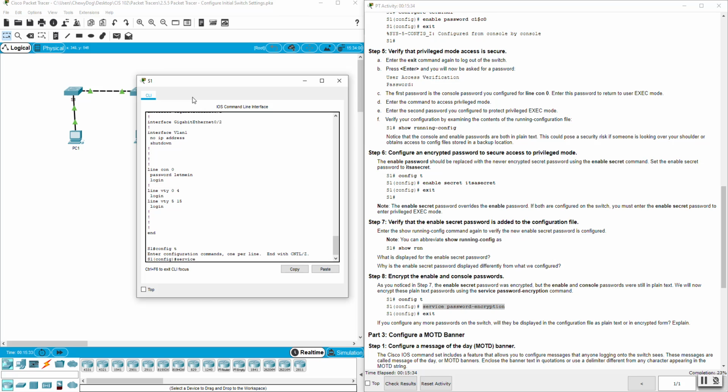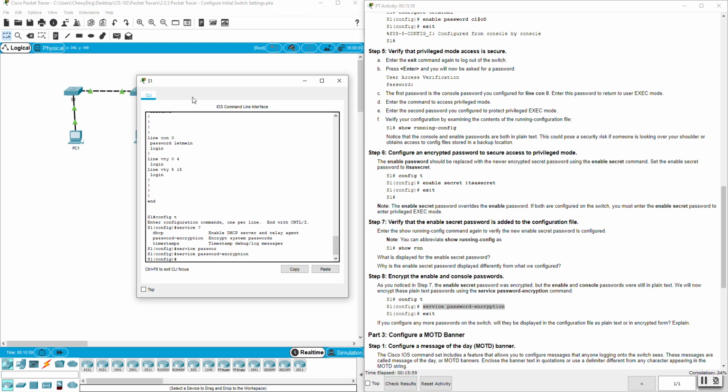And again, if you don't remember what it is, I knew it was service, but I don't know which one after that. Space, question mark, it'll show you. And again, another shortcut. Like say, I'm just going to type in service. I type in pssswor. And if I got it right, if I hit the tab key on your keyboard, it fills it in if you got it right. Okay, there's my service password encryption.